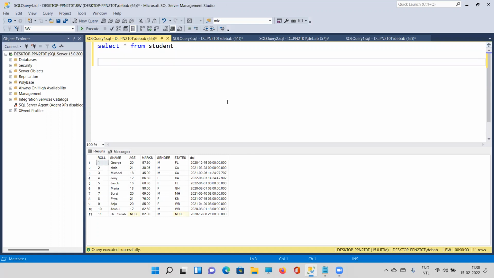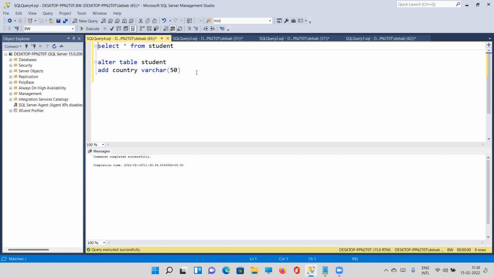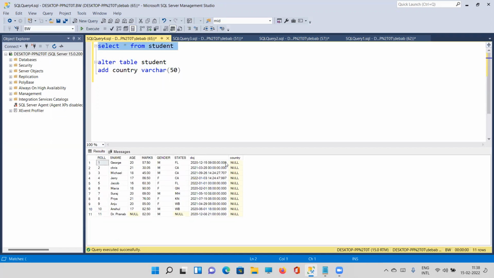So let me introduce some country here. Let it be alter table student, and I am changing the table one by one. Okay. So every day, if you check, I maintain that sequence. Last day, probably during the date time class, I have added this. And now I'm going to add another field like country, say. So add country, and it will be, say, varchar 50, which will be enough, I guess, for a country. So if I add, and if I check the table now, obviously the country will be null.